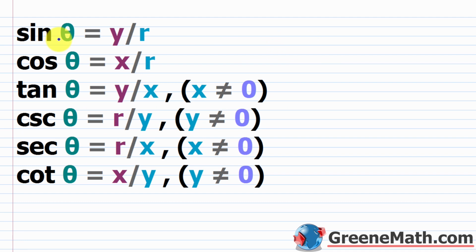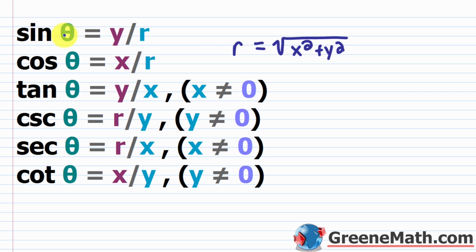All right, so let's take a look at the 6 trigonometric functions that we're going to work with. Remember, this R here that you see in these formulas refers to what I just wrote. It's the square root of x squared plus y squared. Now, as we move forward in the course, we'll see different ways to remember this. I know a lot of you think about the SOHCAHTOA, okay, if you've taken trigonometry before. But for right now, we're just going to keep this really, really simple. We'll get to that later on.